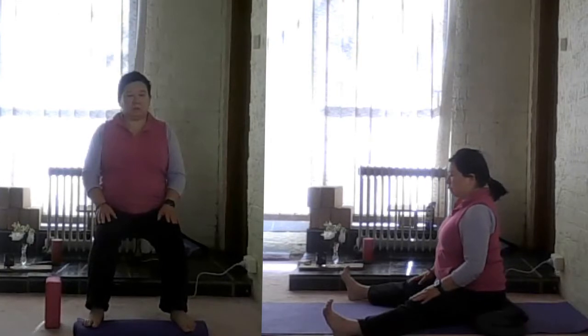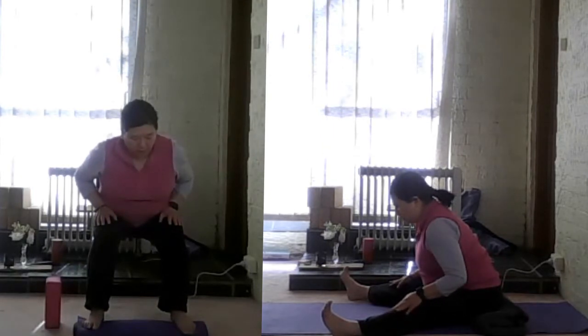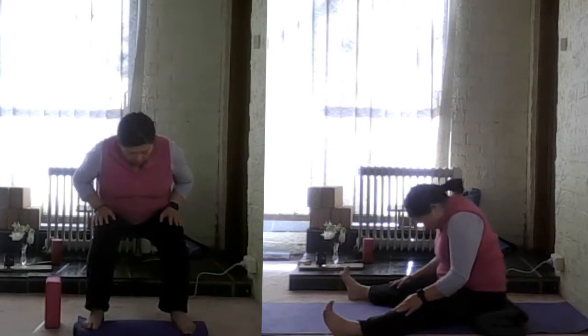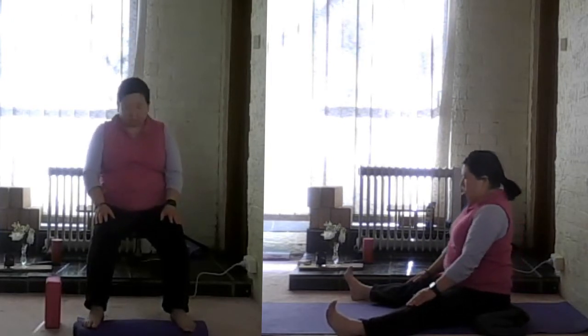Inhale and lengthen through the spine. Exhale. Come forward, keeping the spine long and supporting the torso with your hands. Inhale, slowly round up through the spine from the bottom to the top, and then come back upright.